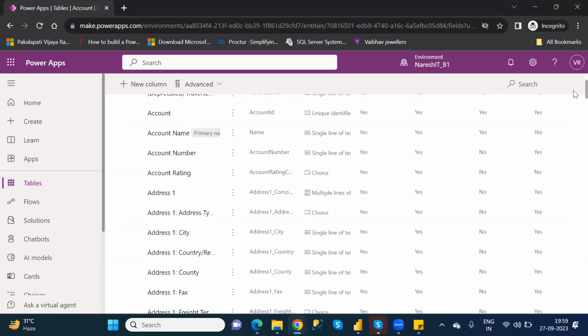That's it. So in these tables, suppose you have the account table, then just load the data into this table. At the time of loading, you have to choose which columns' data you want to load. Then only you can load the data. Understand clearly? So that's the reason in most projects, whichever tables are needed are created by Power Apps, and you can use them. Or if you want to create your own table, that is also possible here. Understand?